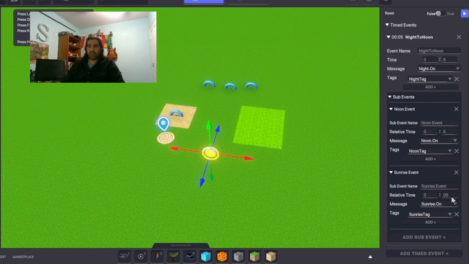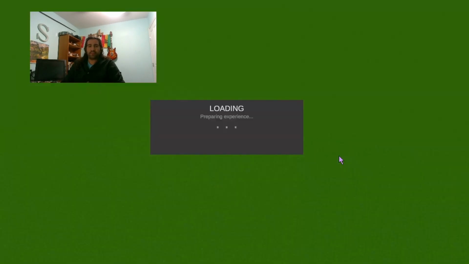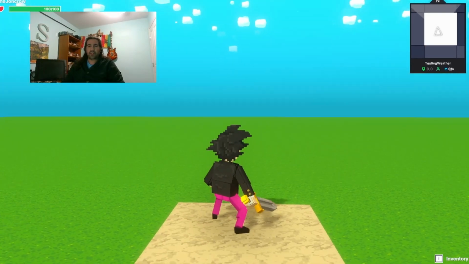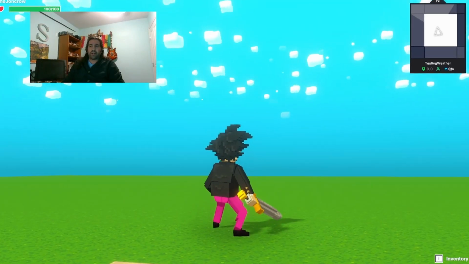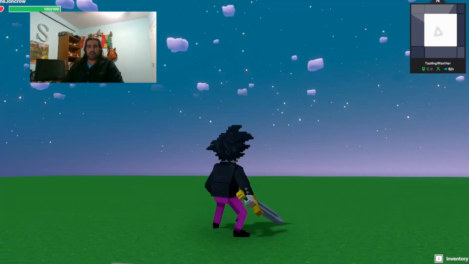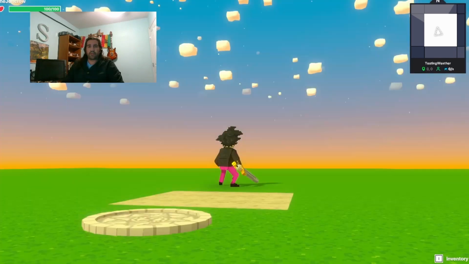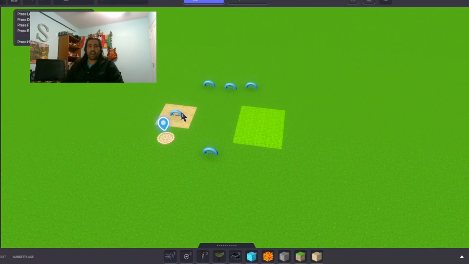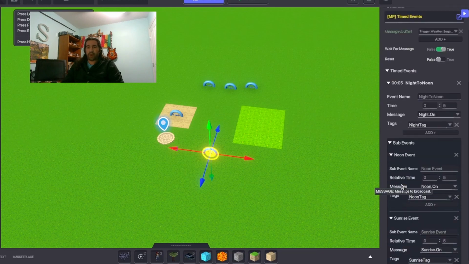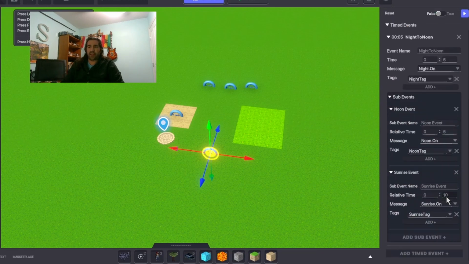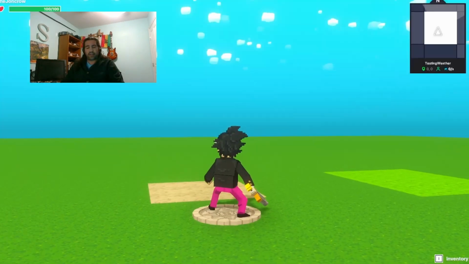Let's just try it. So if I put both of these at the same time, and I walk onto my spot, and I walk off, we get our 5 second delay. We get night. We get another 5 second delay. And again, you can see that flash, and that flash is again because of that relativity. So I was right actually the first time, so I need to set this to like 10. So there's a delay of 5 seconds, and then after this has played, 5 seconds later the noon event will come in, and then 10 seconds after the primary event has started, then the sunrise event will start.